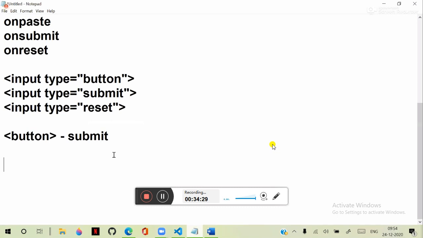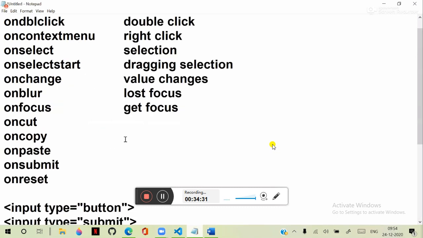These are all the different types of miscellaneous events. Once you know these events, the same events work across all client-side technologies, even when you are learning AngularJS, ReactJS, VueJS, jQuery, everywhere.